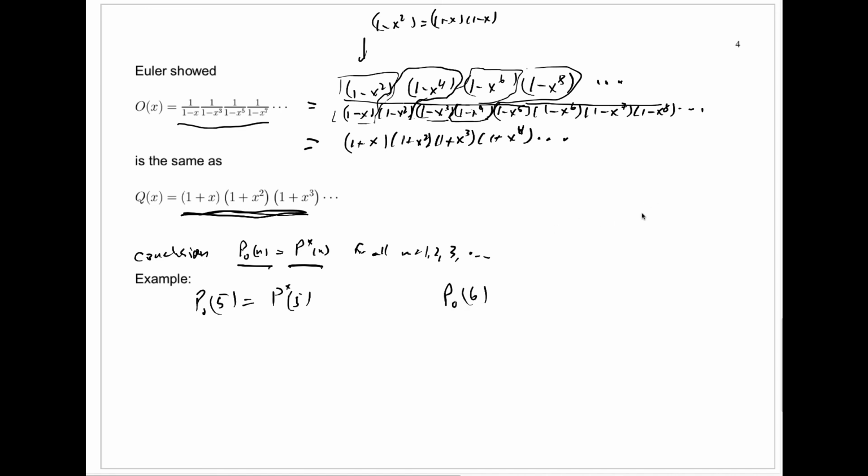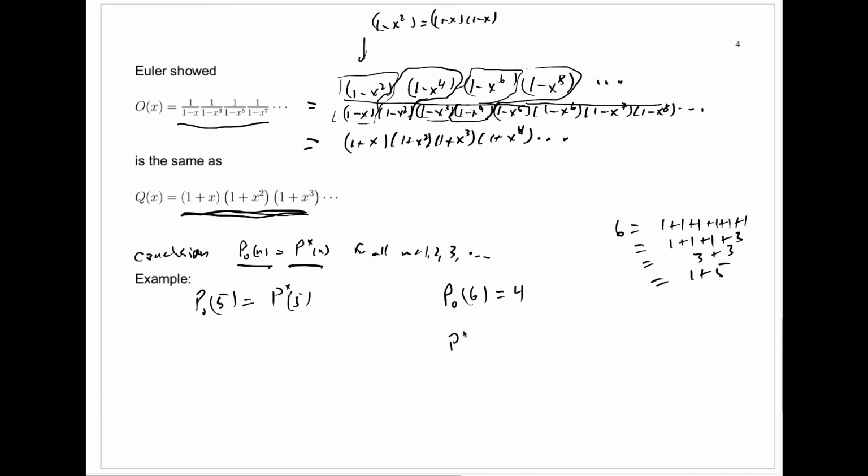How many ways can we write 6 as a sum of odd numbers only? Well, of course we can write 1 plus 1 plus 1 plus 1 plus 1 plus 1. We can write 1 plus 1 plus 1 plus 3. We can write it as 3 plus 3. But we can also write it as 1 plus 5. And you'll see these are the only ways to write 6 using nothing but odd numbers. So how many is that? That's 4 ways to do it.